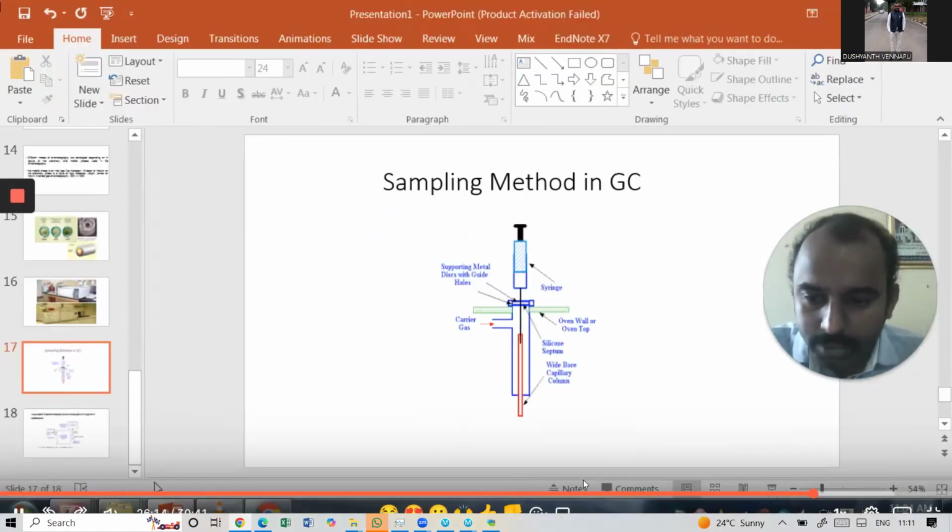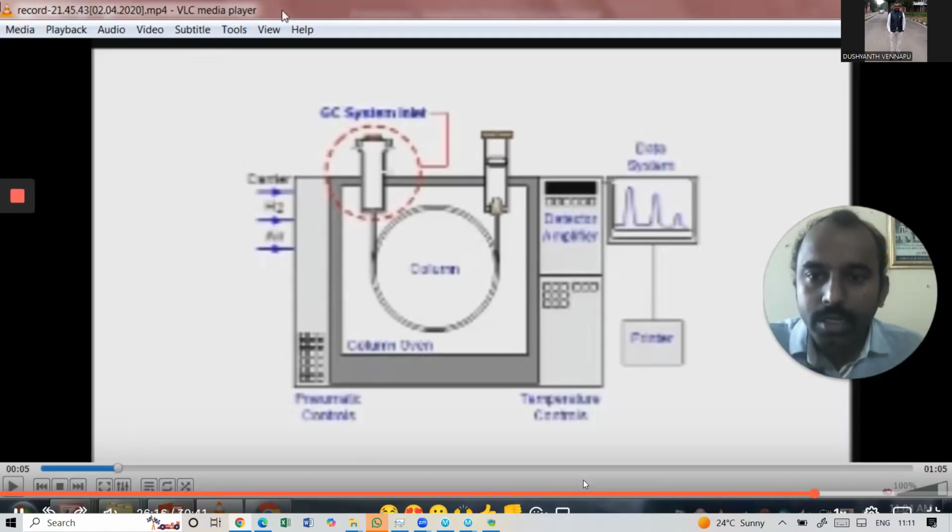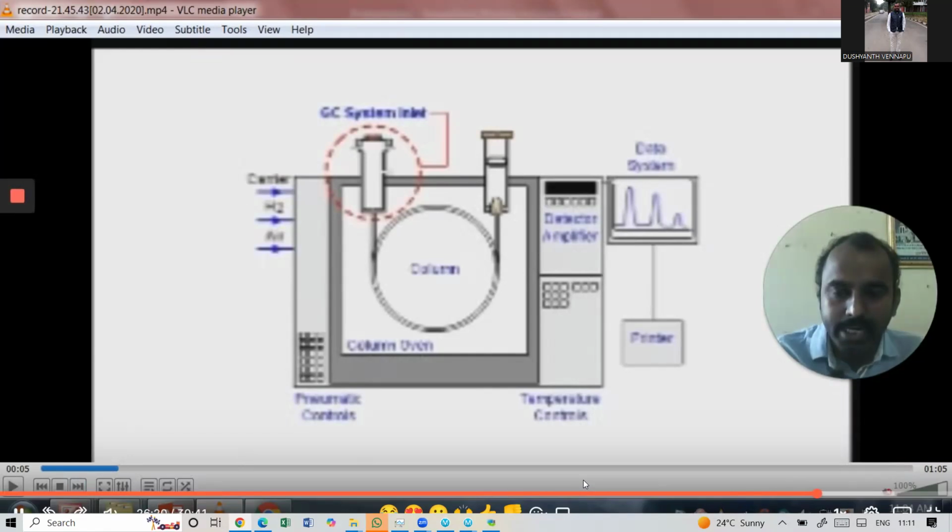Here, this is a carrier gas, that is hydrogen or argon or sometimes helium or nitrogen. This is your mobile phase flowing into the system, and from here you input your analyte of interest, and that will go on to the column. Now this is the column oven. What are you doing in the column oven? You will program the oven temperature as well as the inlet temperature. These two things you will program in your gas chromatography.